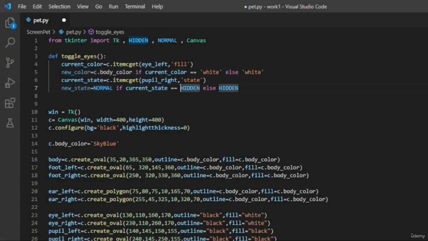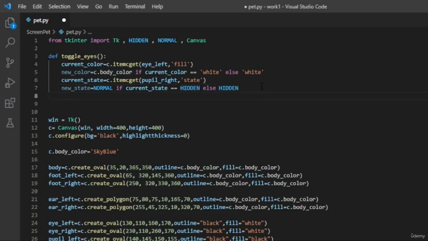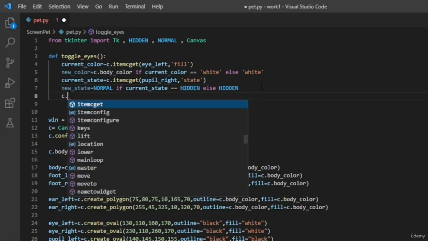So this is the reason that we don't need an if else statement, because body color and hidden state, and white color and normal state, will just remain together, since by default we have taken them. So if they change, both of them will change, and again if I call the function, both of them just get reversed to what they were previously. So we will not create an if else statement here for checking that new color and new state are working together.